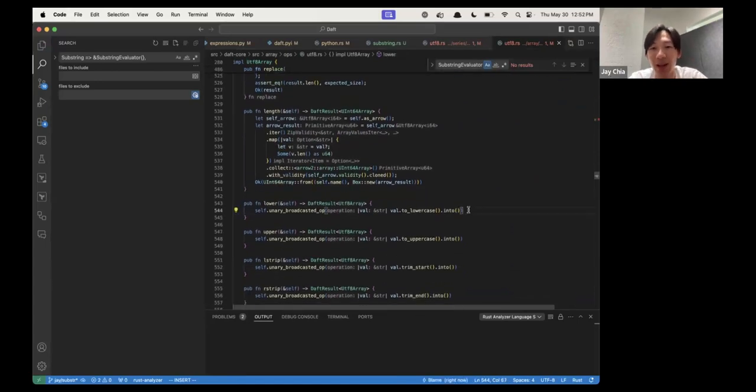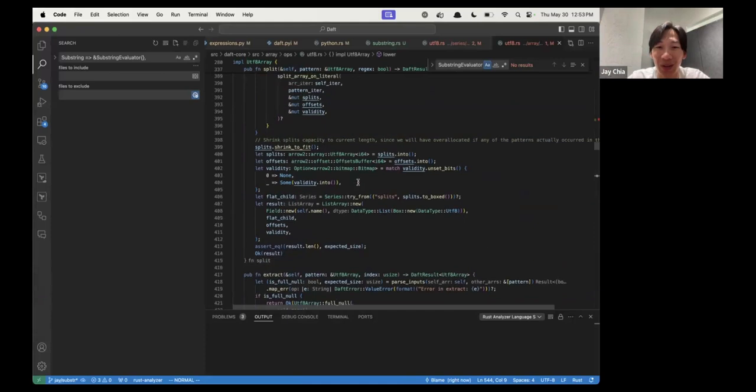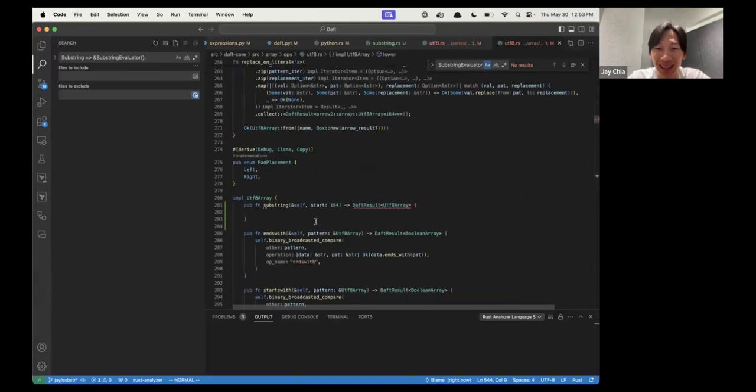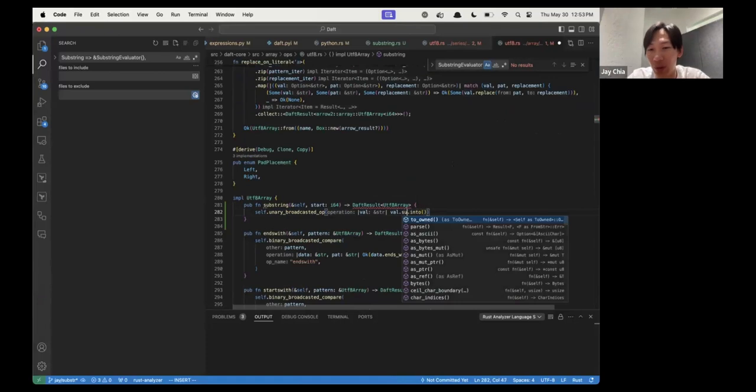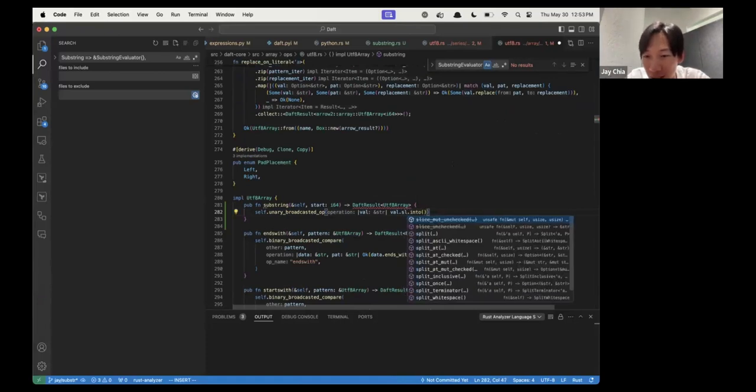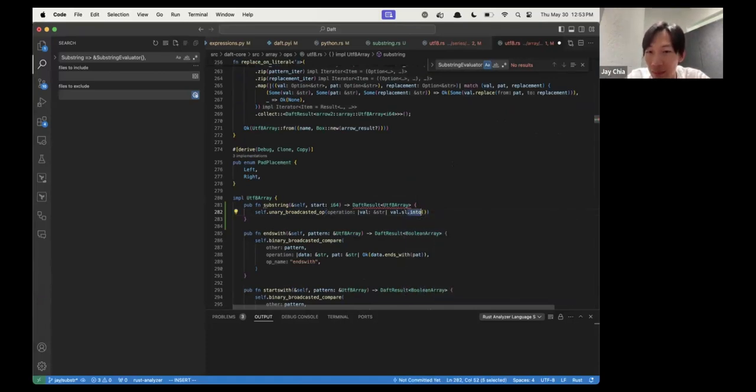Unary broadcasted up, that sounds like what we want, because it's a unary operation. It runs on just one input, the data array, and runs a substring operation on every element of that array. This should do the trick. Each value is just a simple Rust string. Now, does Rust have a substring operation or a slice? Slice, no slice.